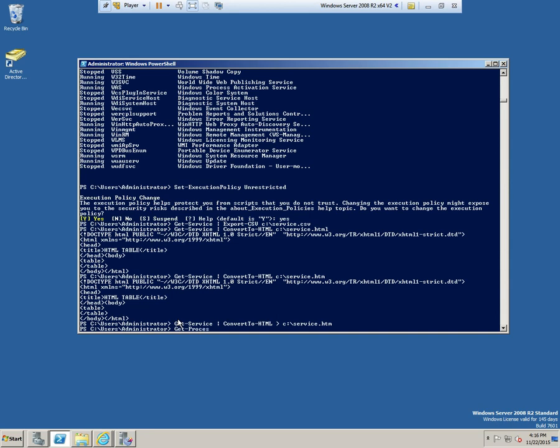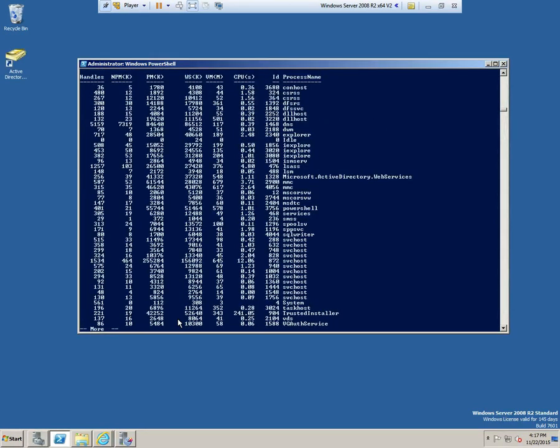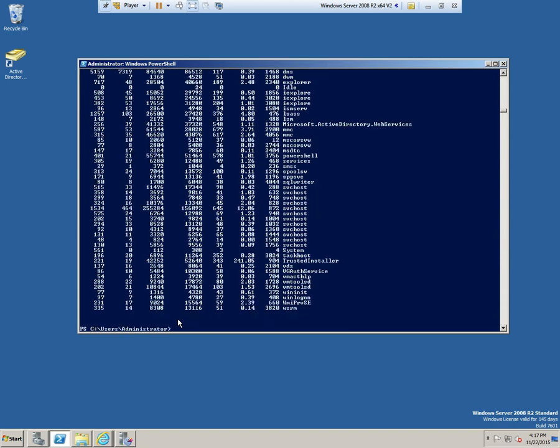The get process. There's all the processes. Let's get one at a time. That's just handles up the top, the process name. Only two pages of those. Those two, get process, get service, very useful. They can be written into scripts, allowing you to take a snapshot. You can schedule that script to run every four hours, five hours, six, every hour, and actually get a snapshot of what services are going on, what processes are running.